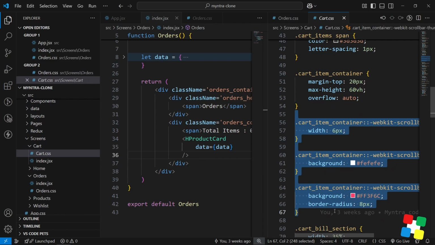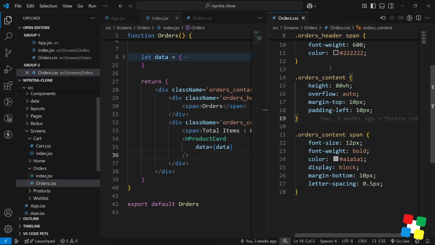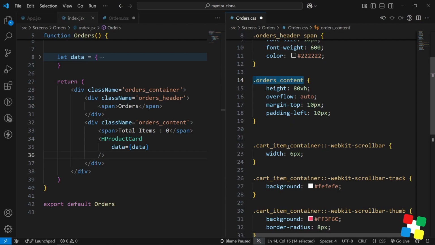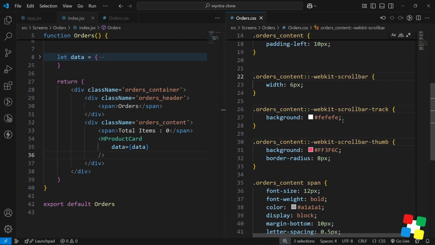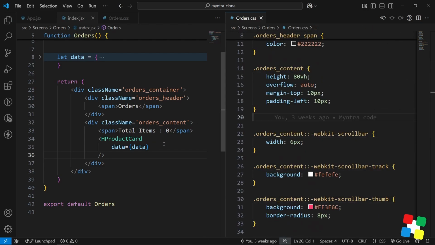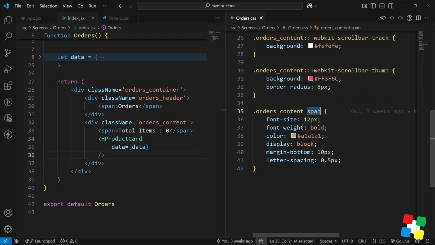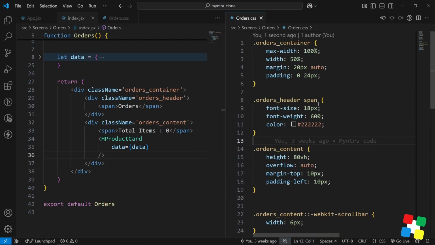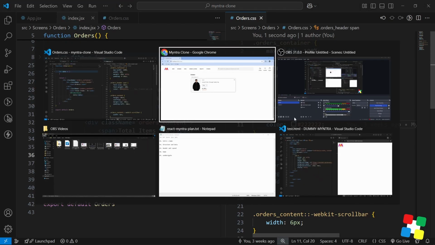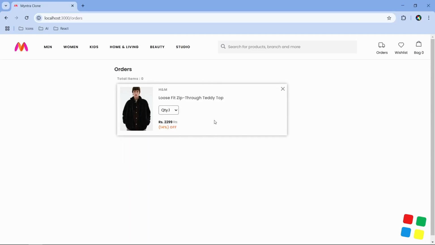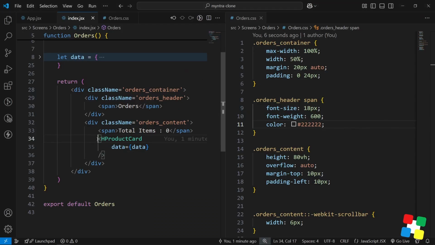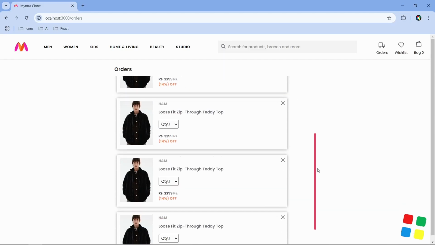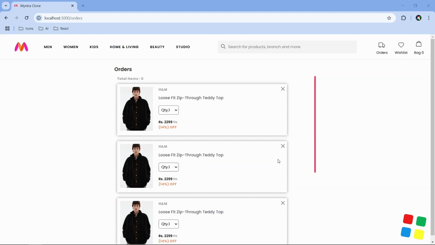the UI for the scroll bar. So I can just copy paste over here. I'll just change the class name and it should come the same. And after that, for the span tag we have some CSS here. That's the only thing, no complex CSS basically. That's why we are able to see that. If I just increase the components, let's say 4 or 5, we'll see now we are getting this scroll bar here. It's not breaking the UI.